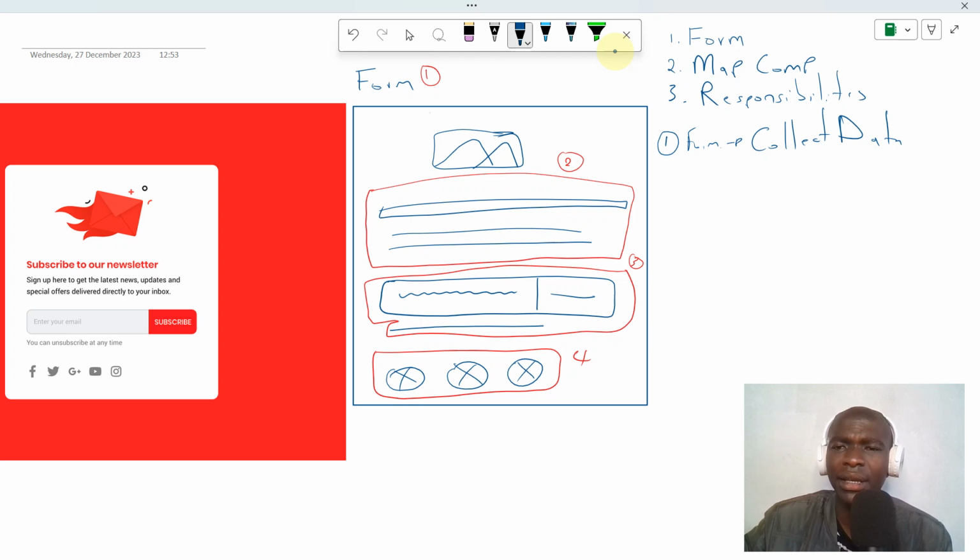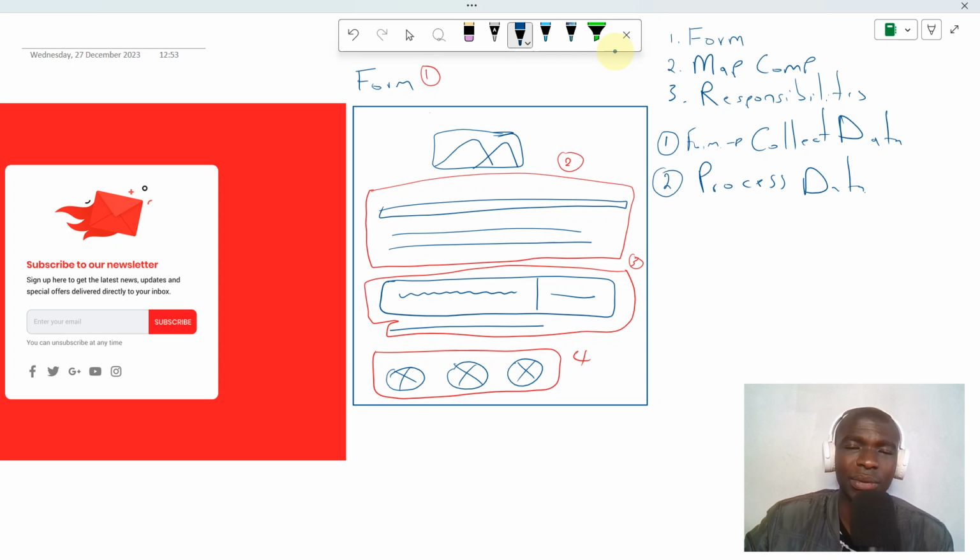And then the form is also responsible for processing the data. When I'm saying processing the data, I mean once it receives the data, it doesn't just take the data and send it to the server or call an API endpoint.